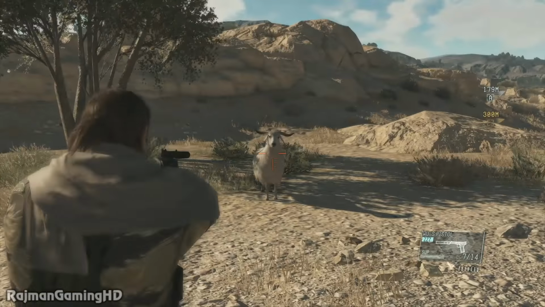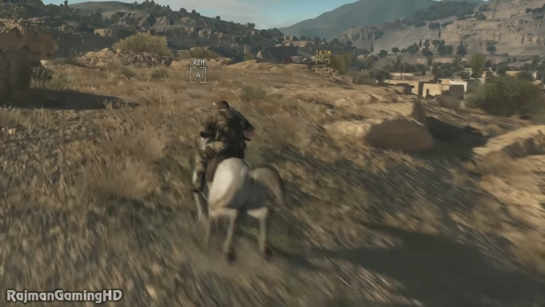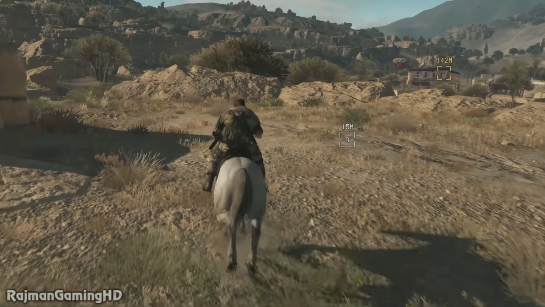We have a pack of wolves here too, most likely after the goat. Let's just keep our distance and continue with our mission before they come after us instead. Do remember that the landscape in the Phantom Pain is populated by various types of wildlife. And certain animals, such as wolves, can actually be dangerous, so you need to use caution when exploring the wilderness.